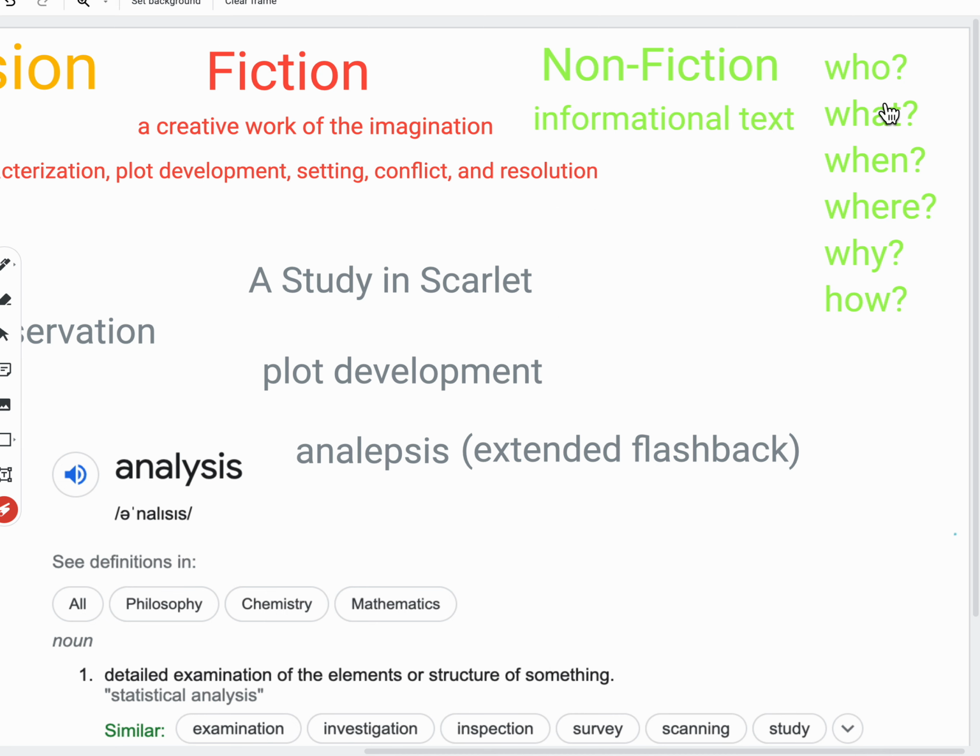Now, what we focus on more than anything will be the who, or the subject, and we do this paragraph by paragraph. We find out what the subject of the paragraph is, and then we find out what's happening to that subject, and then answer why or how that thing is happening to that subject. From time to time, we do need to answer a when or a where in order to understand the main idea. This is not always necessary.